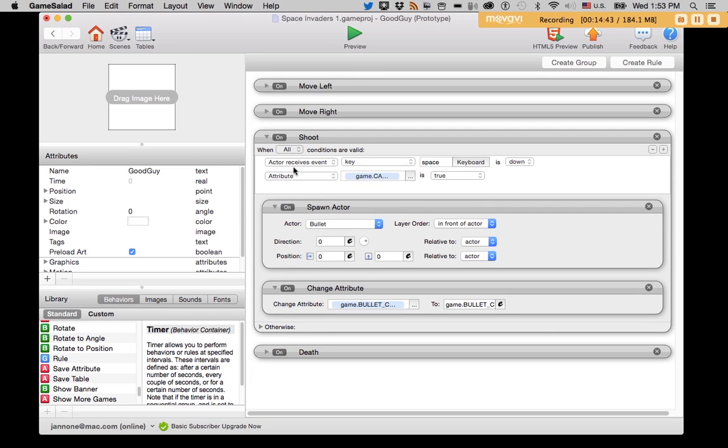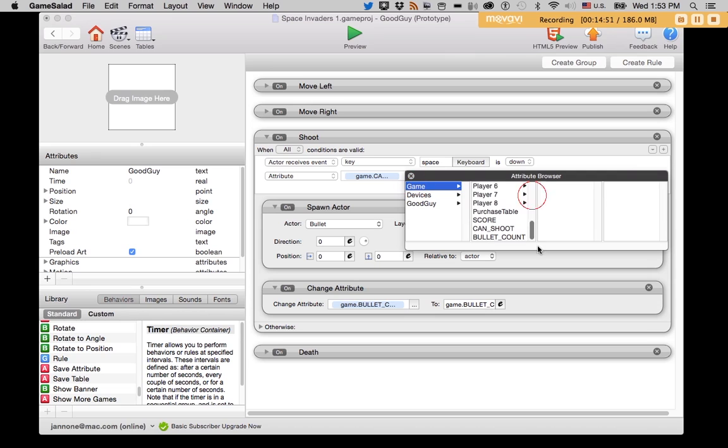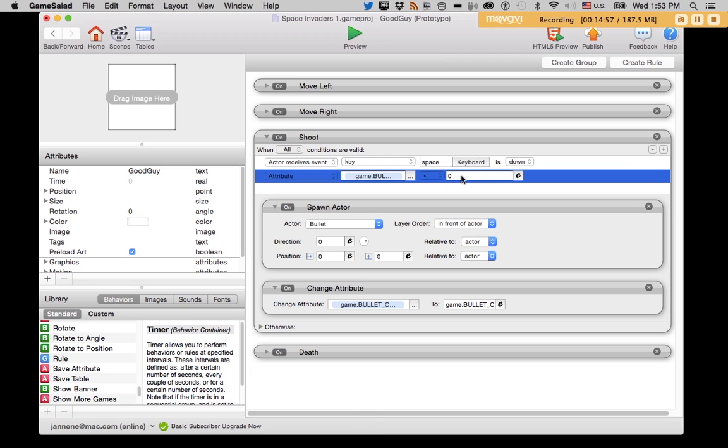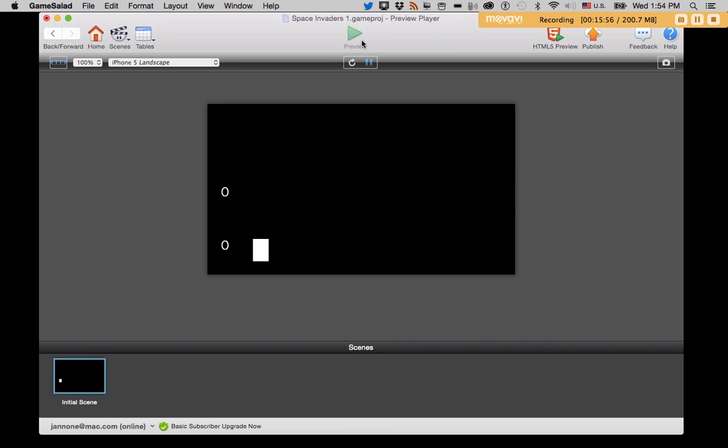Now, the conditions that need to exist are the space bar is pressed and the bullet count is less than 3. So I can shoot 3, but no more. And then I have to wait for them to die before I can shoot again. 3 bullets on the screen at the same time.